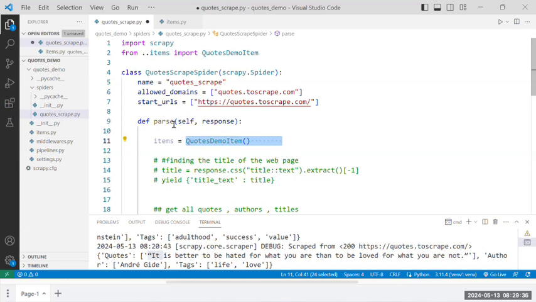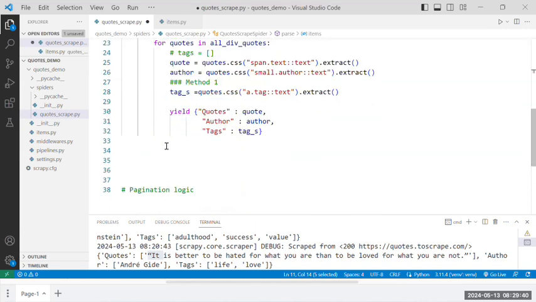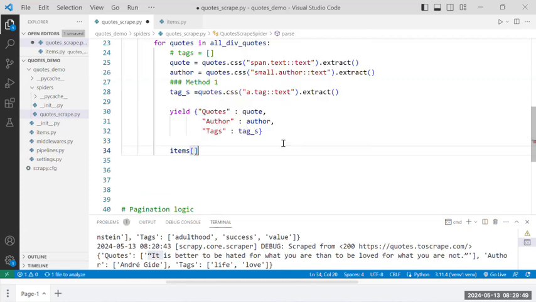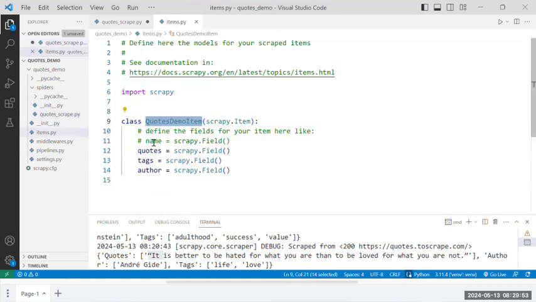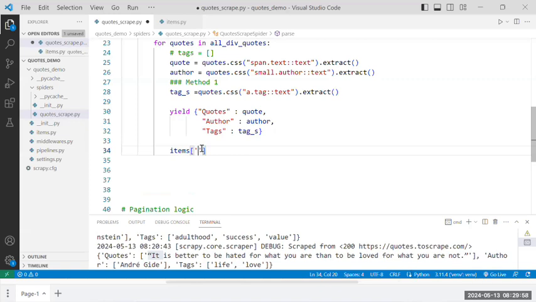So you can say items. Let me go to the bottom over here. You can say items, and what was the value we defined? I think it was quotes. So items.quotes is equal to the actual quote that you scraped. I'm copying it and assigning it over here.